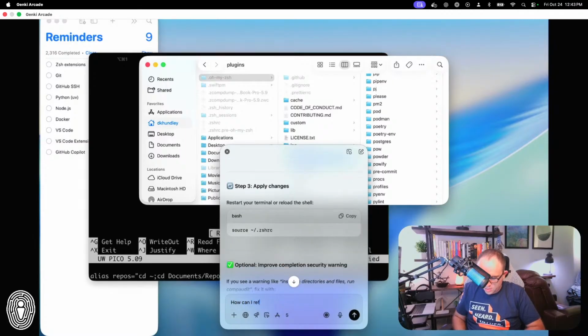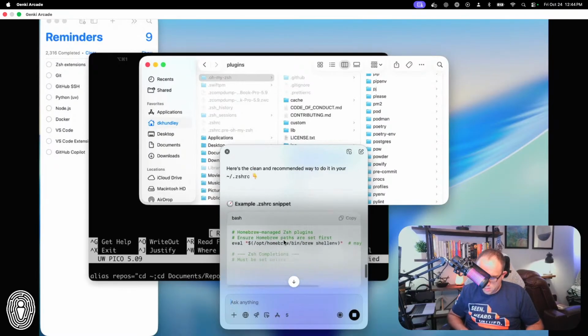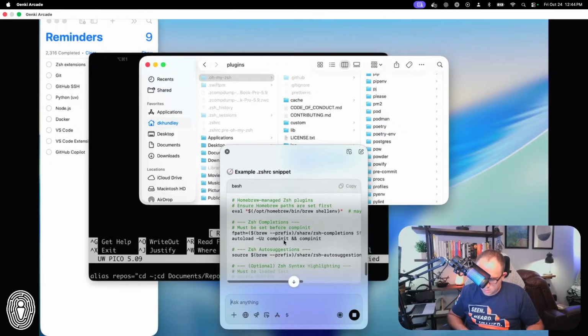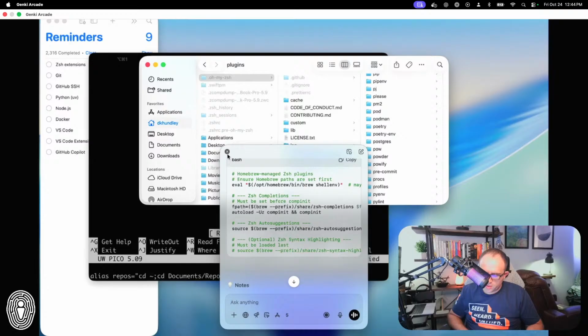How can I reference both the zsh-autosuggestions and autocomplete from .zshrc if they were both installed by Homebrew? Okay, I'll figure that part out later.